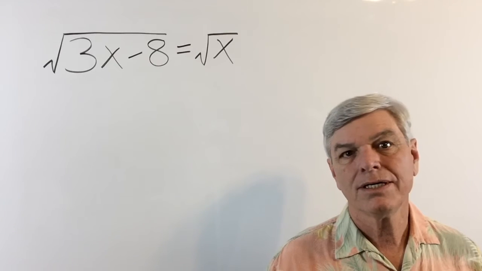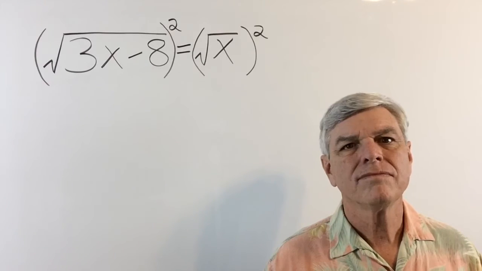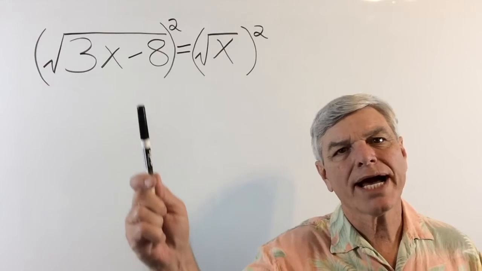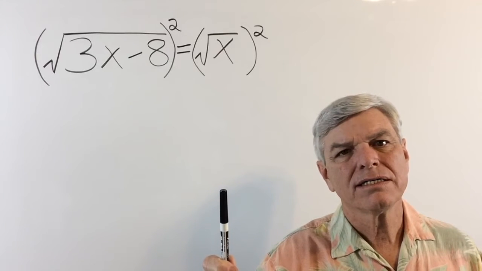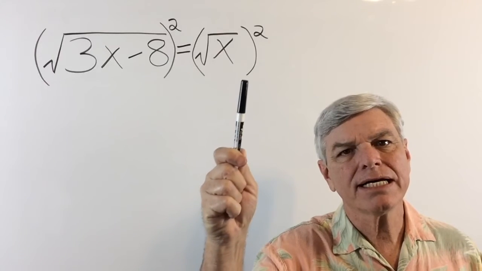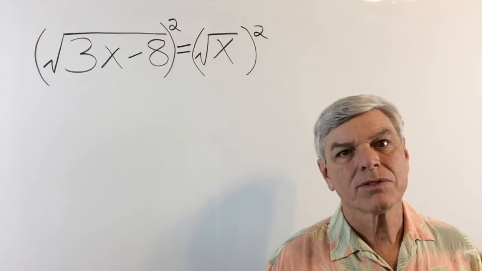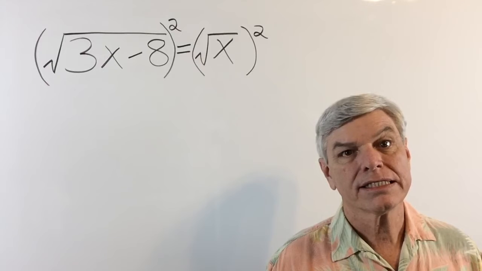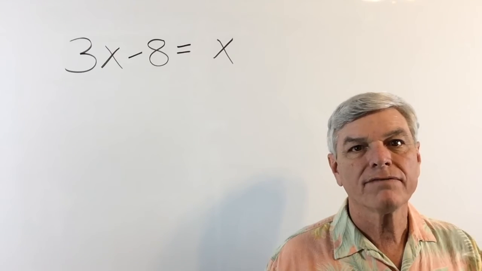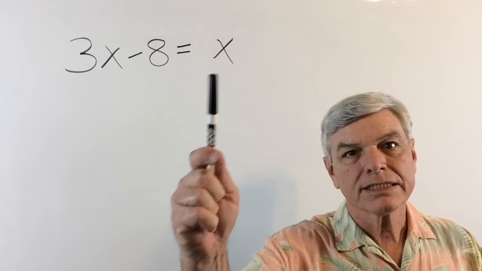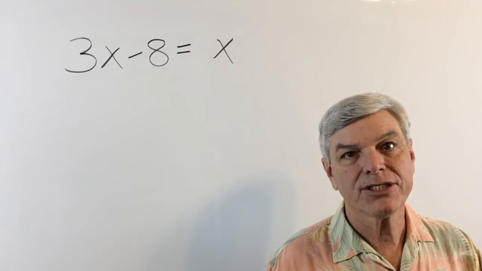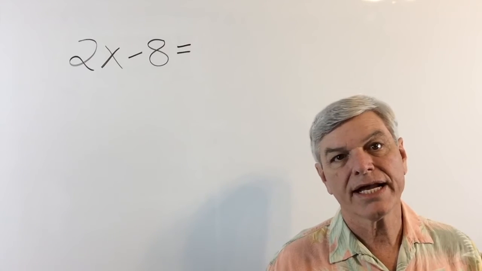And what do you think we're going to do? We're going to square both sides. Well, that looks good. We have a lot of stuff going on, but we have a radical over here that is squared, and we have a radical over here that is squared. And so we're just going to take the exponents and the radicals away, because the square of a square root is itself. Boy, all of a sudden that looks real simple. Let's bring this x over here. It's going to become positive x is going to become negative x, and so that'll be 2x. And moving the negative 8 to the other side.